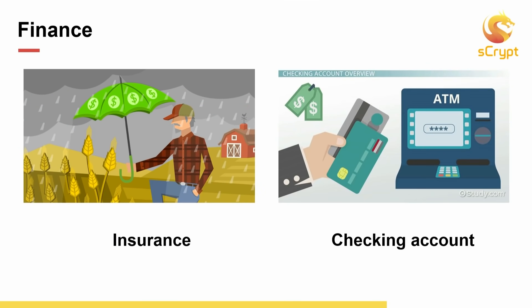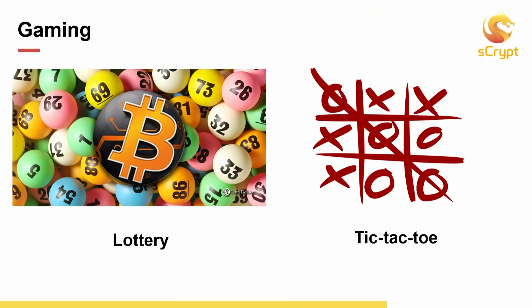Since we're in New York City, finance is also a big application. We've seen examples of people putting weather insurance on chain — depending on whether weather is bad or good, you can get insurance coverage or not, otherwise you just pay the premium. You can even be your own bank — for example, you can set a daily spending limit on your address using an advanced contract. And one of the more prominent examples recently is gaming — you put games on chain, which removes a lot of trust issues. You don't have to trust the house or your opponent. You can play with anybody in the world, on chain, and it's transparent.